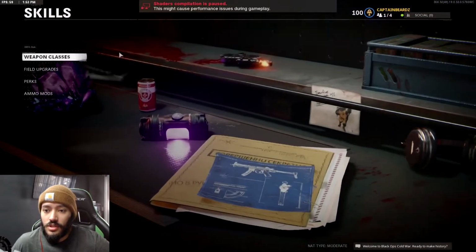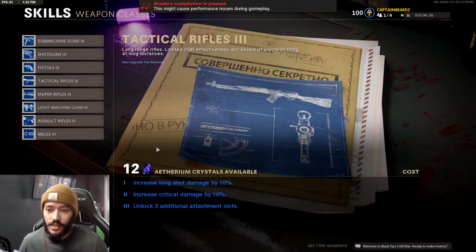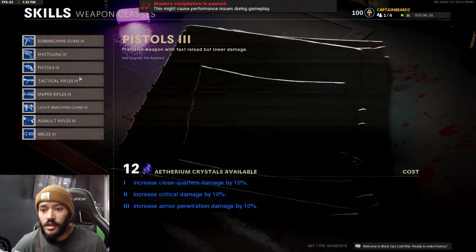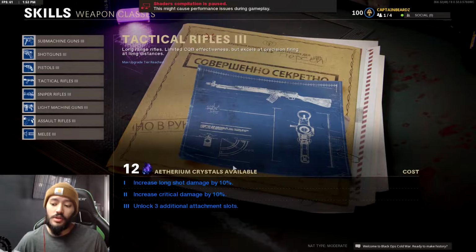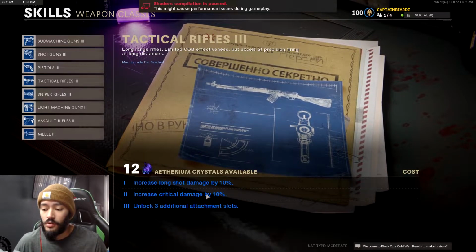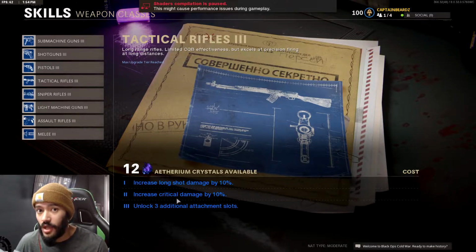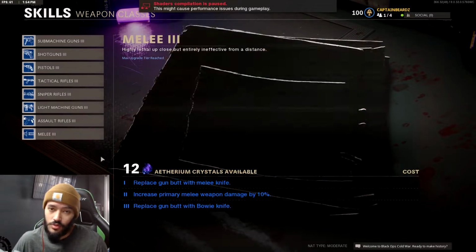Now, going into skills, obviously with weapon classes, you want to try to get everything maxed, especially what you're working on. So if I'm going to do shotguns next, I want to make sure my shotguns are maxed out. If I'm going to do pistols, I'm going to make sure my pistols are maxed out. So going into tactical rifles, it's very important that you upgrade this, because you're going to increase your long shot damage by 10%. You really want to keep your range with the tactical rifles just because they are ranged weapons. Increase critical damage by 10%, which is extra headshot damage, which is going to tie into a certain perk that you're definitely going to want to use for the tactical rifles, and then unlock 3 additional attachments, which is just helpful.